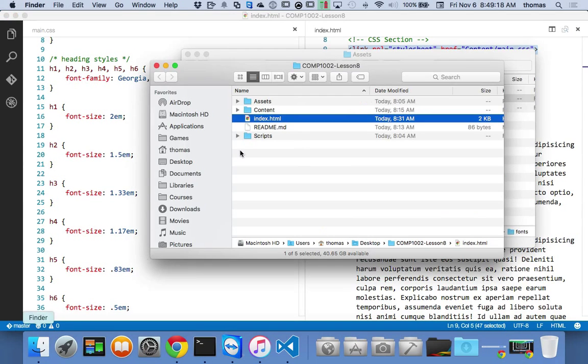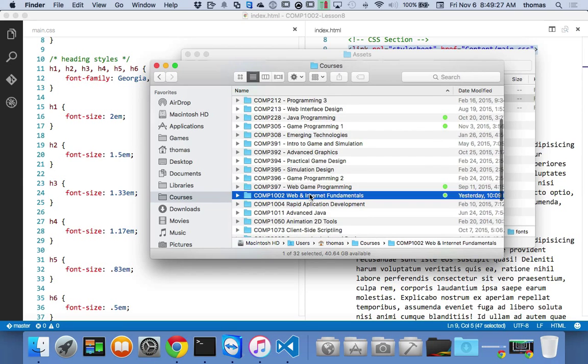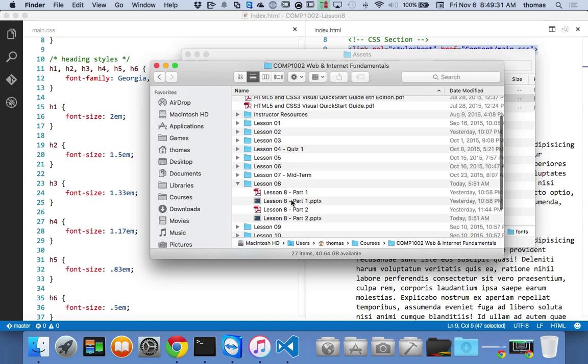Okay, let's get into that PowerPoint stuff because I've got some PowerPoints to show you guys today. Just to make sure we hit all the highlights of the PowerPoint. And again, this is for your reading. It's an outline of what we got from the book, right? So we're going to hit part one. There's two parts. I think it's chapter 9 and 10 that we're targeting today. Chapter 9 in the book is part 1, and chapter 10 is part 2. And chapter 10 is probably the most important chapter on the CSS side, I would say more than anything else.